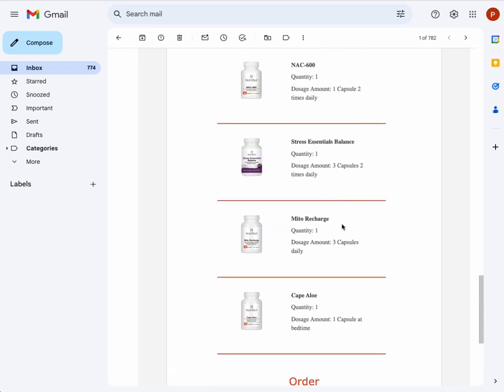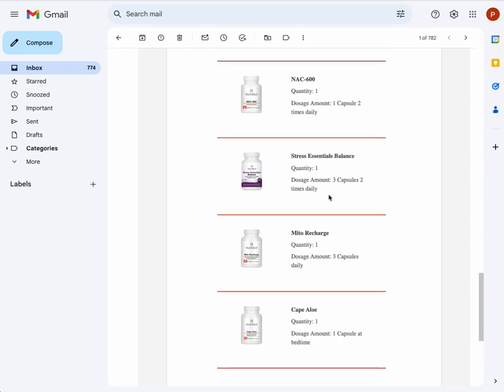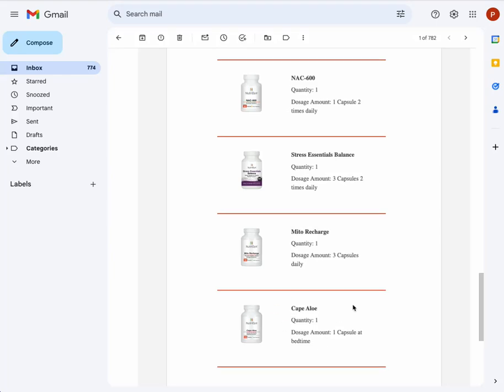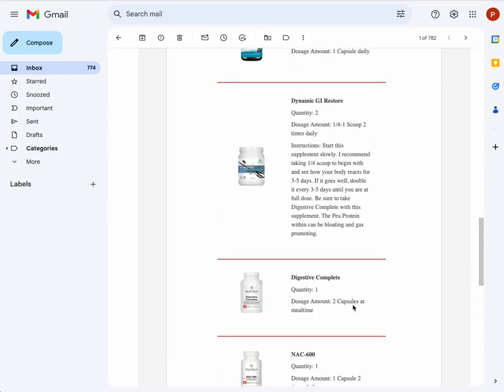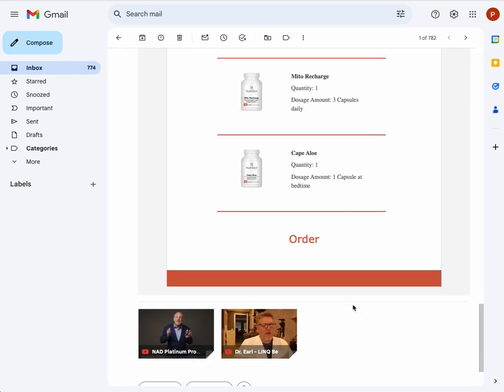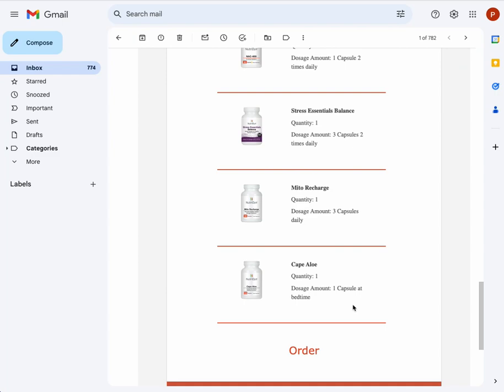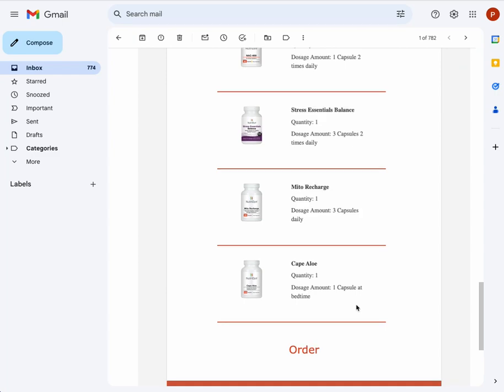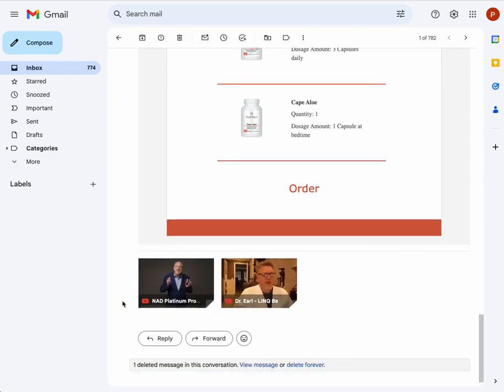Mitochondria needs to be activated. And you can see I hit the mitochondria several times. Needs to be activated so that you have the energy you need to repair and recover. And then there's several things. The Cape Aloe also helps with the leaky gut and or damaged gut lining. So we really hit this from a lot of different perspectives. And that's the idea, is hit it from a lot of different perspectives to get patients well. You'll also see links down here. This is the video for the NAD+, and then also the video for the LinQ that's provided by myself.